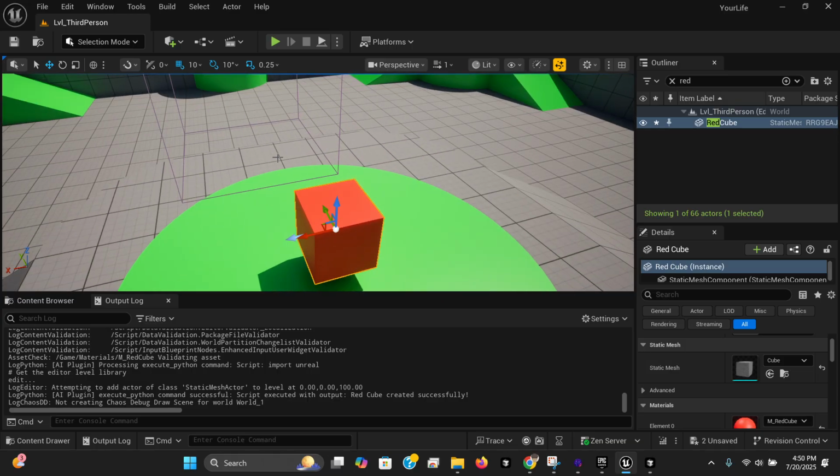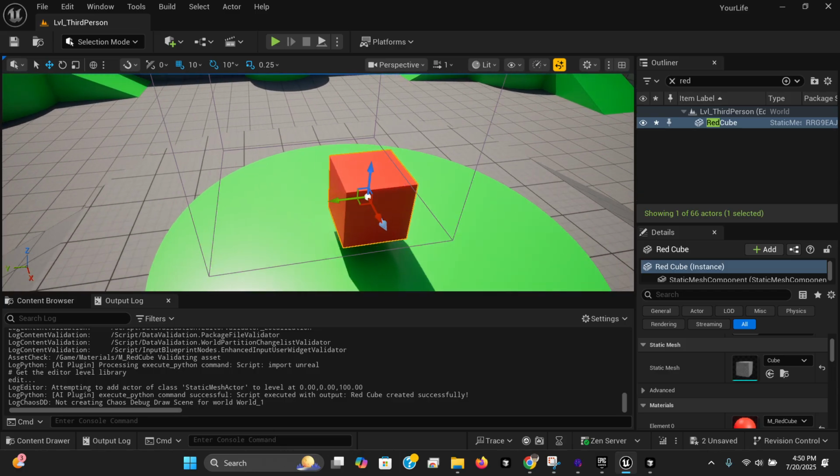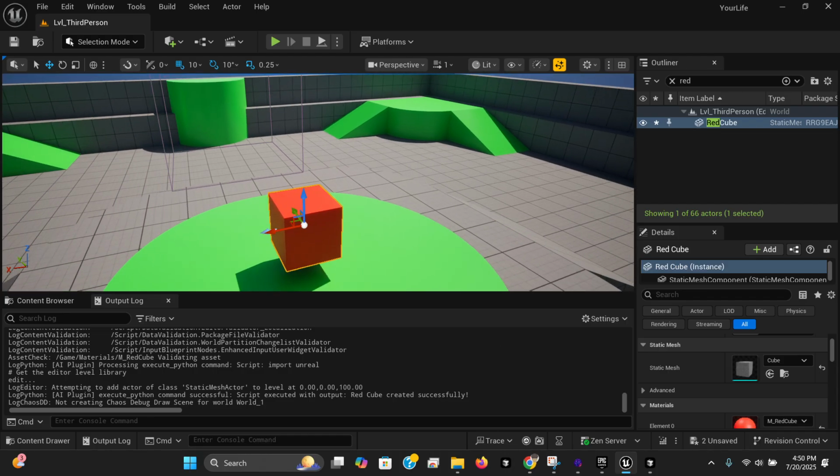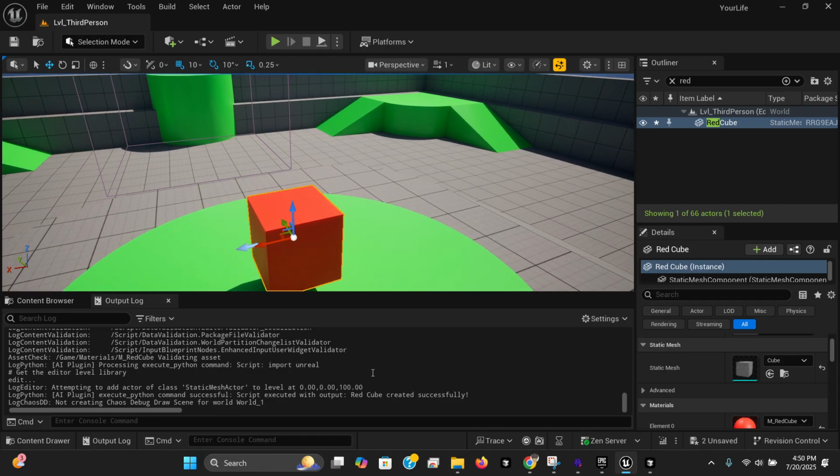So this is basically just a setup of how you can set up your Unreal Engine project. We have more tools and more functionalities to come. This is just some of the basics. There's more that you can add. But yeah, we're super excited.